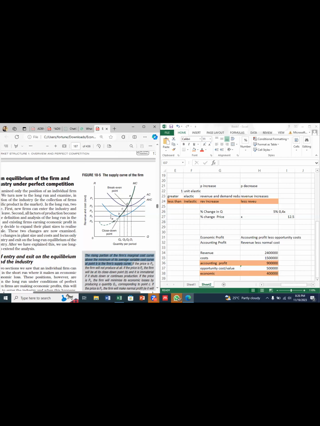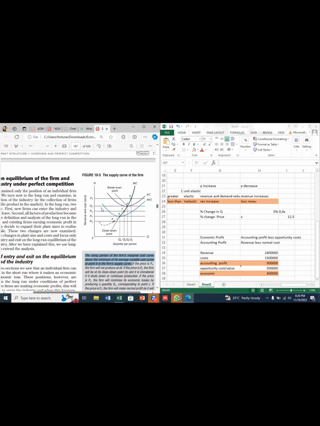So what is happening there is, for a firm to operate, we understand it faces two types of costs, which then amalgamate into total costs. It faces variable costs, then it faces fixed costs. So the variable cost, if we divide it by the quantity, becomes the average variable cost; likewise average fixed cost, average total cost. So when you're comparing the unit price with the average cost, you'll be able to see the profit per unit of each particular product. So the average variable cost indicates the cost of producing one single unit of a product.